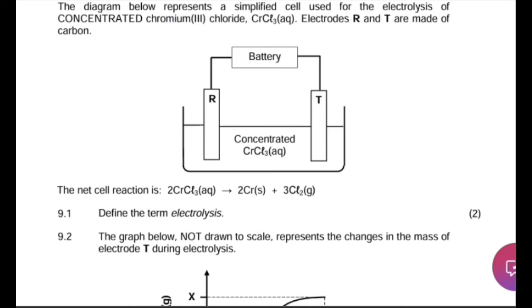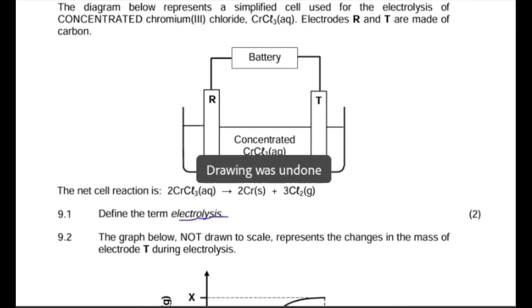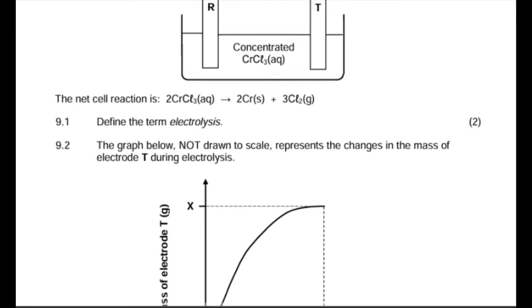So electrolysis is the process of using electrical energy to create chemical energy, right? It's just converting electrical energy to chemical energy through ions. So that's how it is. That's electrolysis. You can check the exam guideline so you get the exact way you should write it, but that's the definition.